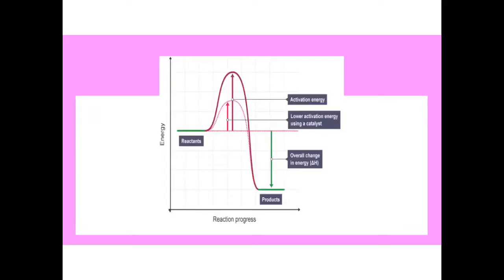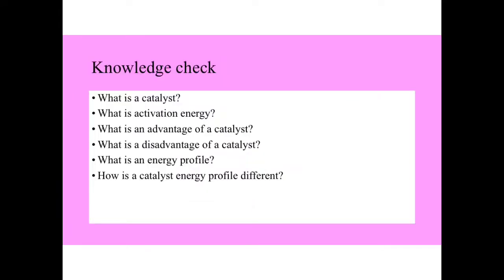Okay, and this is what it looks like. Catalysts lower the amount of energy required for the particles to react. So before, particles had to get to this energy, say it's 50 joules, just making numbers up. So not all the particles are going to have that energy. But if you make it 25 joules, more particles are going to have the energy required to react, so you're going to have more successful collisions. So same kind of thing.